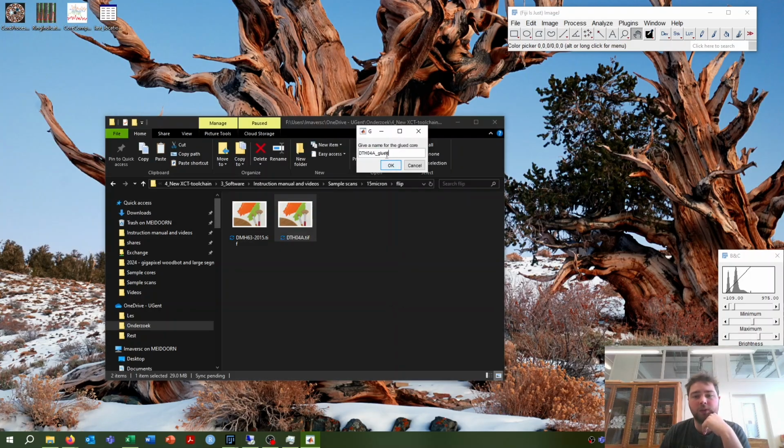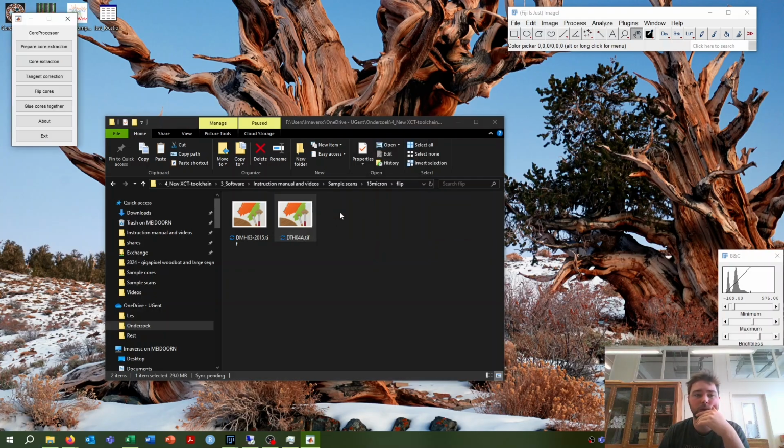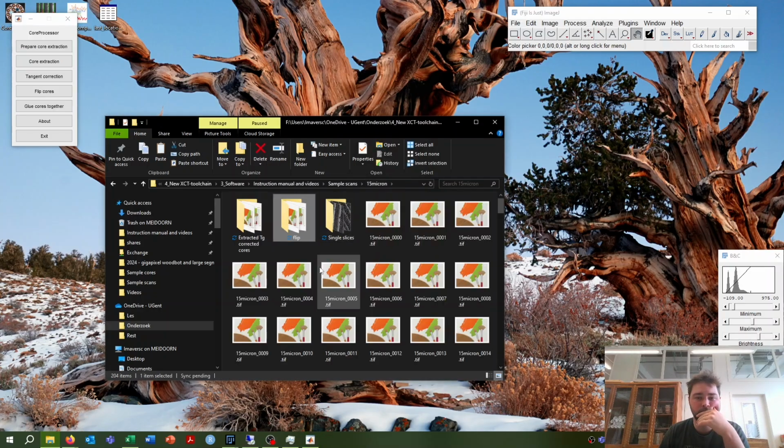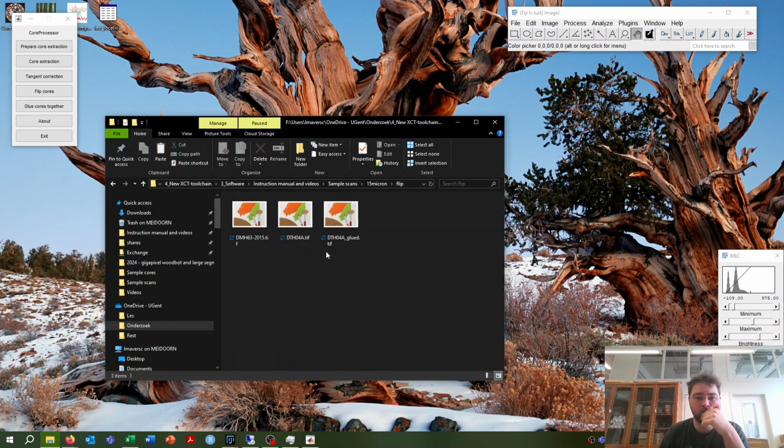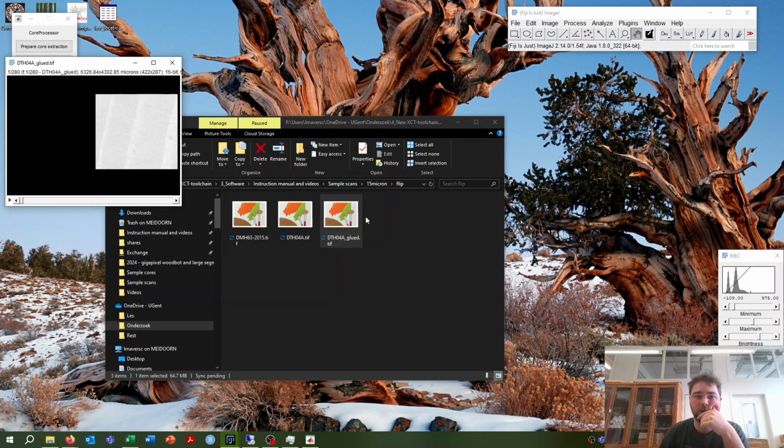And then we can give it a new name. For example, if it was A and B, then we can remove the A and B and just make it the full core. Glue. And now it is in here. So the glued file, I will maybe quickly show it in ImageJ.